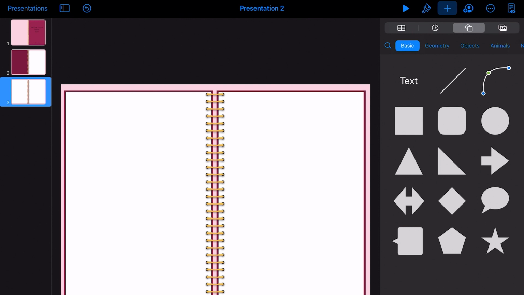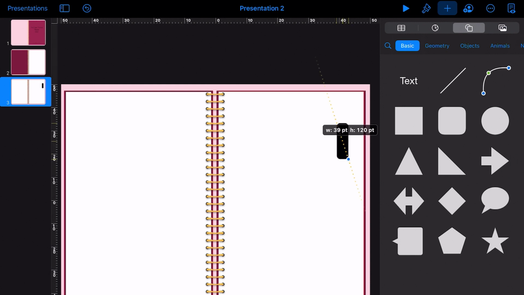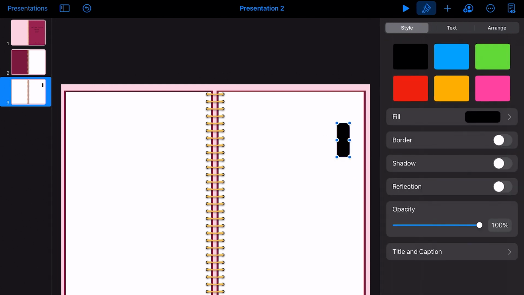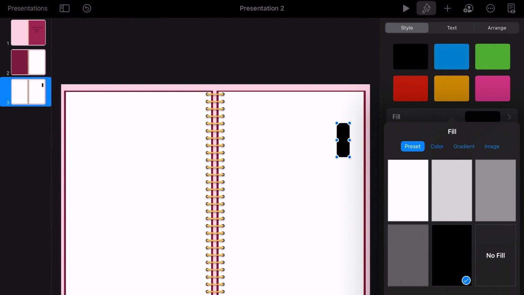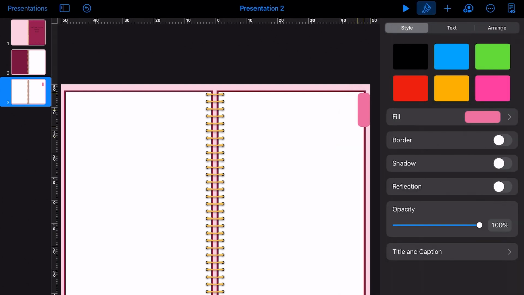So if you go to the plus sign, I'm going to do my tabs with the rounded corners and just size this the way that you need to, how big you want the tab. And then go to the paintbrush, that's your styling. That's where you can change colors and everything. And then I just put the tab off to the corner. I don't want it to fall off the slide.